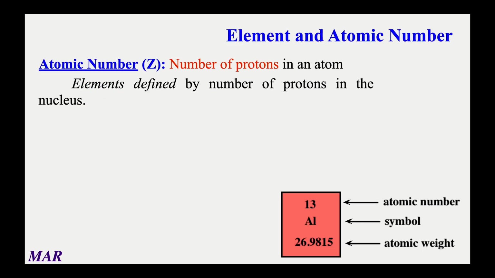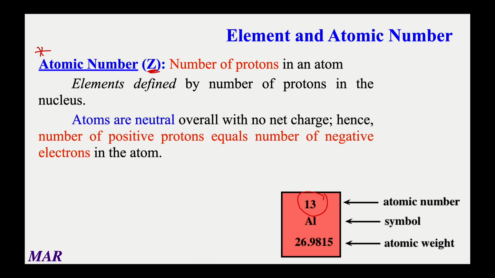When chemists talk about an element, we need to know how many protons, electrons, and neutrons are in the atoms. The first way chemists talk about it is through something called the atomic number. Atomic number usually gets the symbol Z, and it represents the number of protons in an atom. All elements are defined by the number of protons. So let's think about that periodic table we talked about earlier. If you look up aluminum, it has the number 13 on it, and that 13 is the atomic number. That means aluminum has 13 protons.